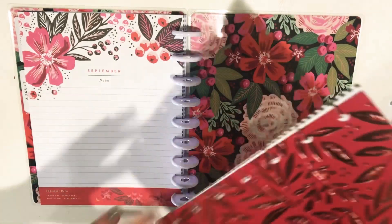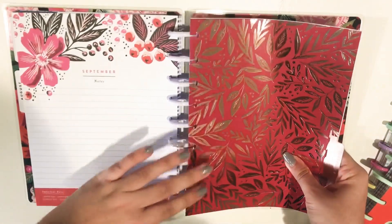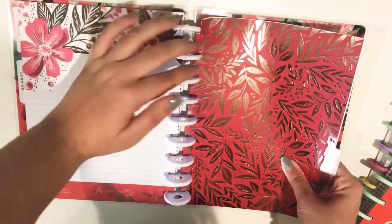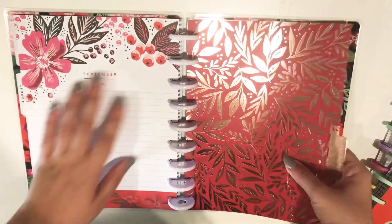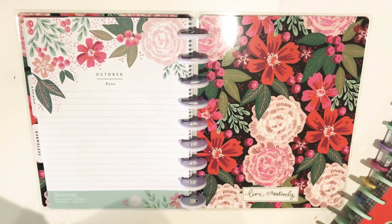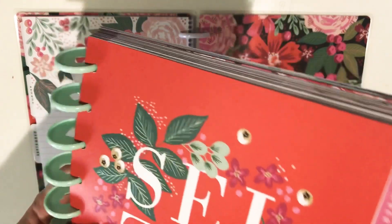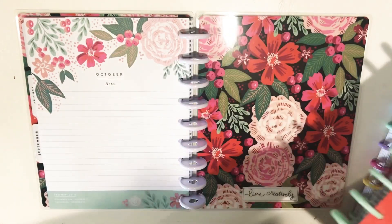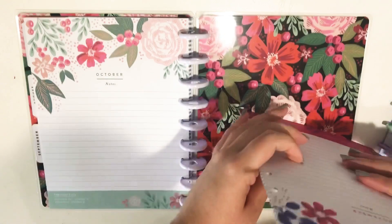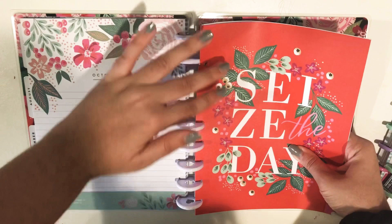It's funny because I was thinking about buying this planner since March when the release came out, but I couldn't justify it and didn't let myself for a while, at least not until it went on a good sale. Because originally I was just going to be buying this planner for the mint discs and the cover. I know that might sound crazy to some people, but it's just that gorgeous. I've been wanting them to come out with mint discs forever. And for my knowledge, you can't buy them individually yet, so I just had to get this planner to get my hands on those discs.